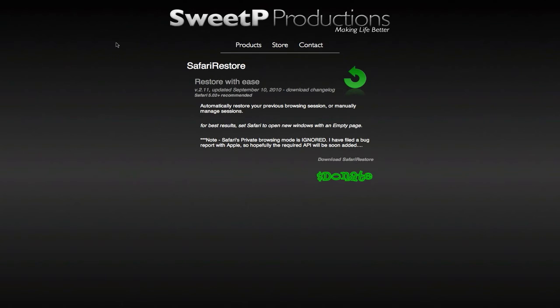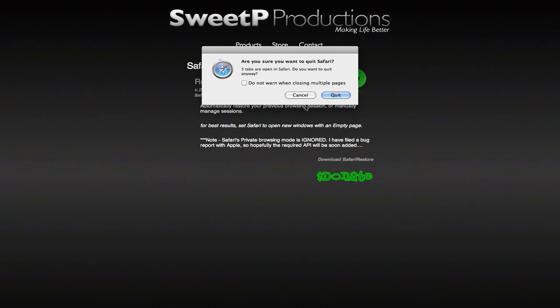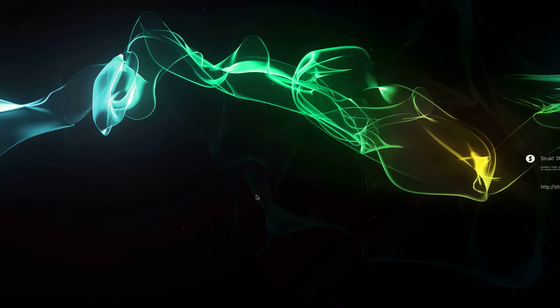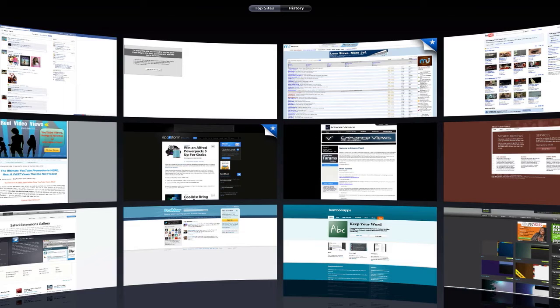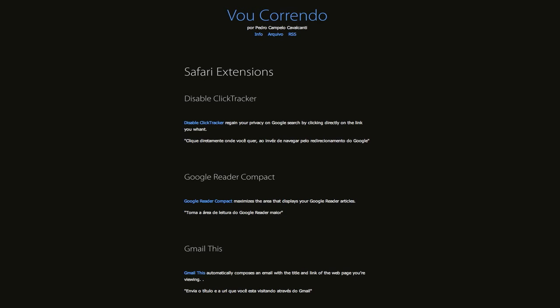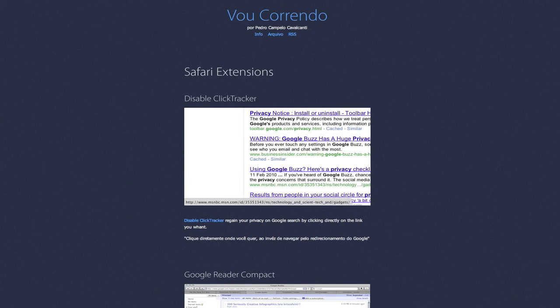And guys, if I had to put an extension as number one, it would definitely be this one right here, Safari Restore. What this does is if you quit out of your Safari like this, and then open it back up, you'll have your windows back there. So all your Safari pages are gonna be saved. There's gonna be no hassle. Don't be scared when you're doing this. Don't freak out and be like, oh my God, I lost all my Safari.